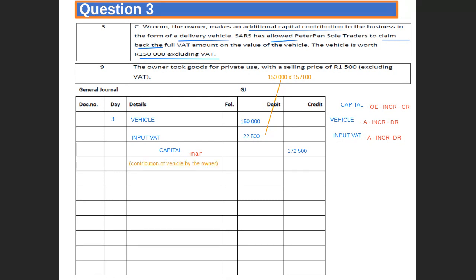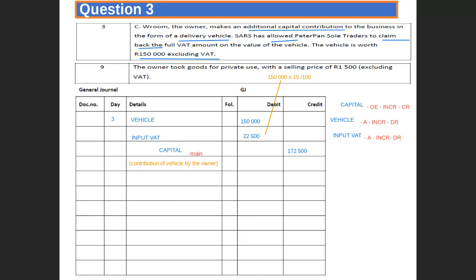So narration is something like this. If they say show narrations, just write in short what is happening. But you know, sometimes in the exams they say ignore. But if they don't tell you to ignore narrations, you must write them. Guys, in the exam, for you to ignore something, wait for them to say ignore it. Don't just ignore it. You're losing marks.